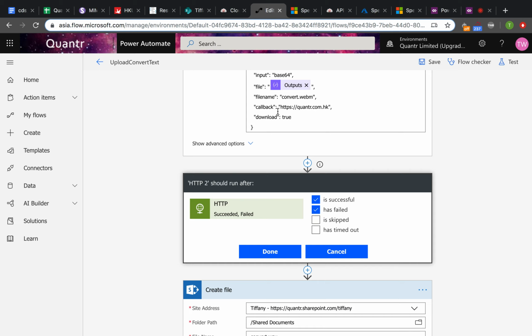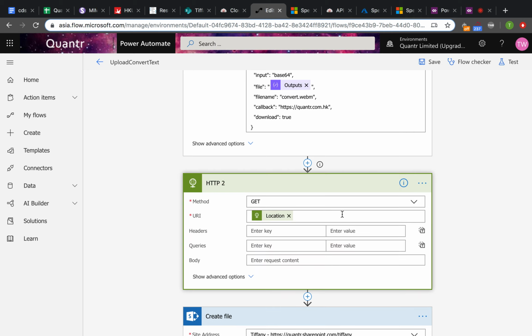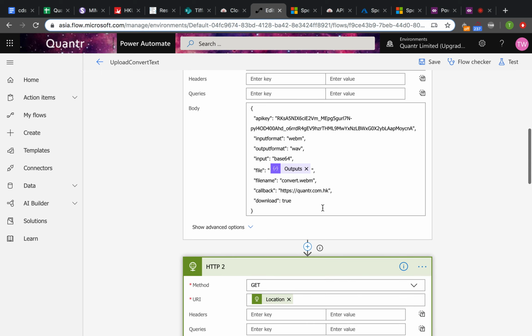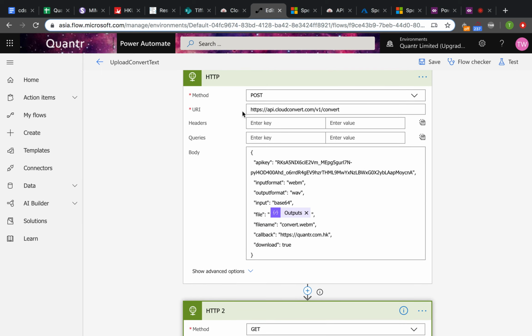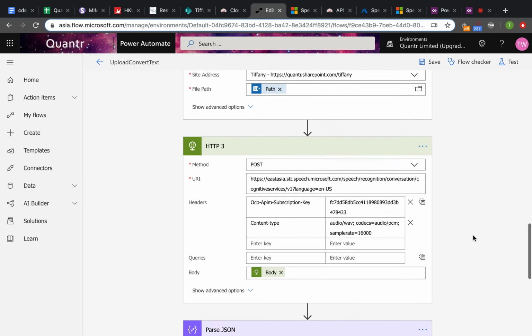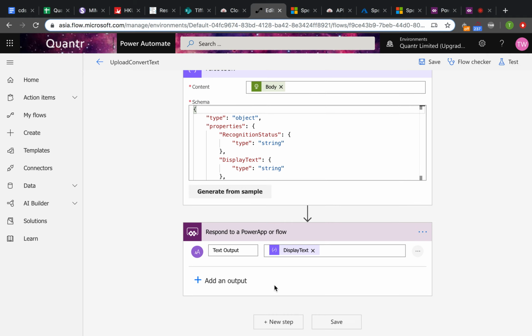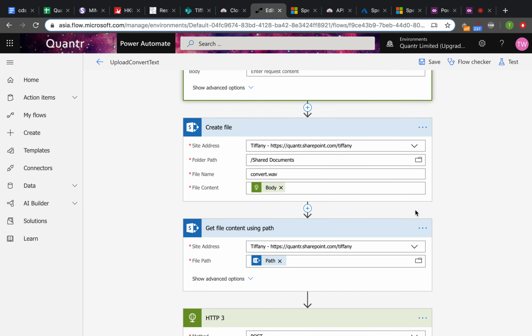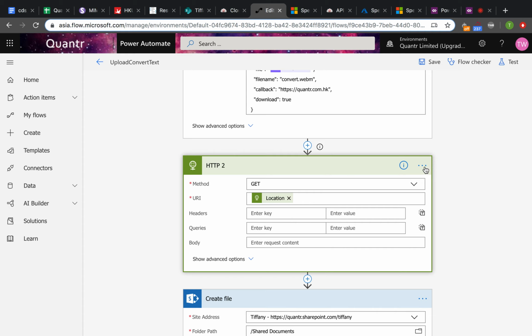If the previous action failed or succeeded, we will still go on to the HTTP2 request here. If you don't do that, it will get stuck on this step, and I think it will not complete and go to the end step here. So this is very important to configure the run after.